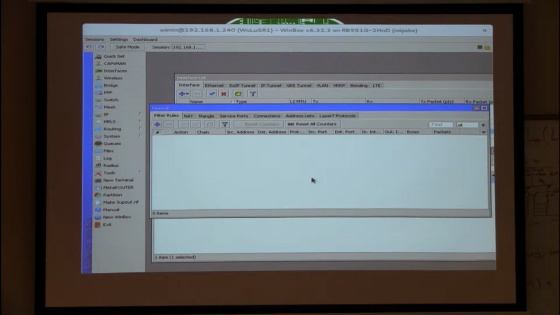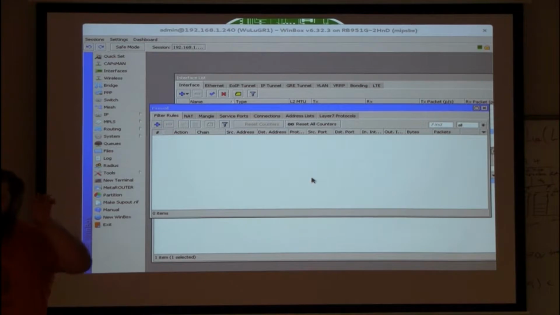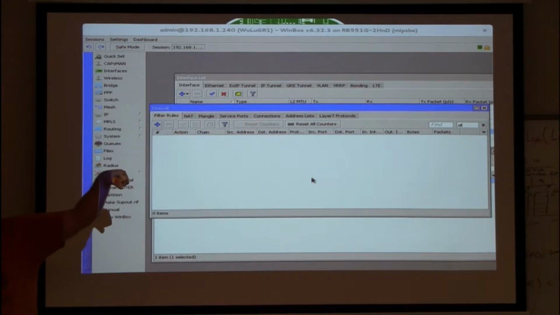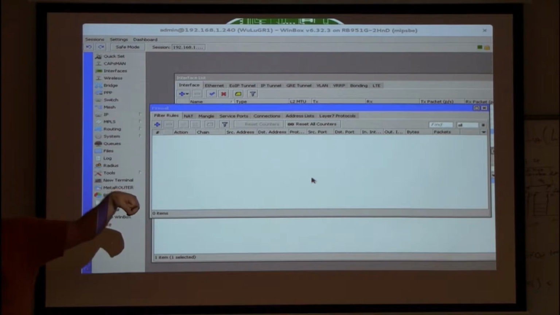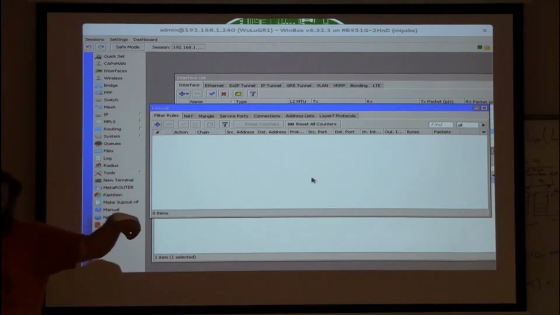Can you explain masquerade? It means hide it. Masquerade is where we take our private network and hide it behind our public IP. We're hiding our private network behind a single public IP as it talks out to the world. Our router does the logic that says, from this private address to somewhere on the internet, I'm going to put it behind my public IP, and when it comes back, I'm going to take my public IP destination off and switch it back to the private IP behind me that made the connection.